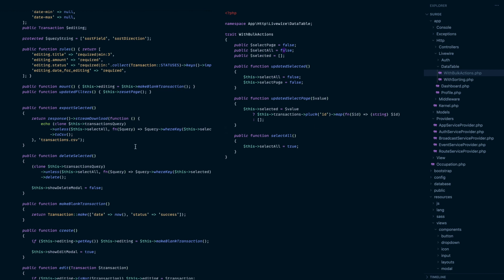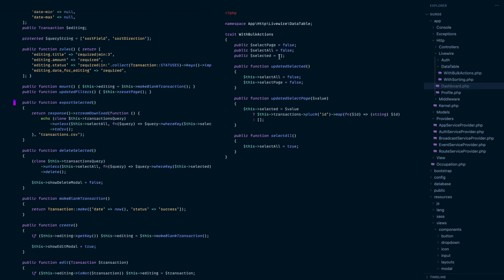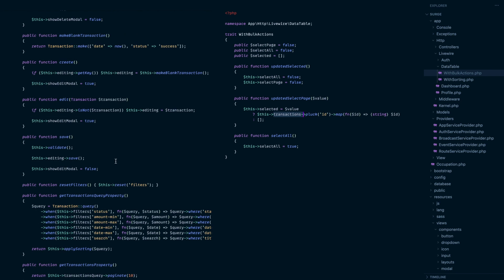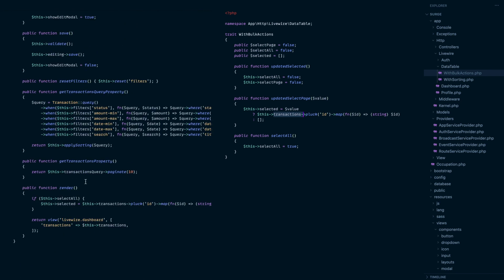So here we've encountered a problem. You can throw stuff in traits all day. That's fine. But here's a problem. Problem is we're referencing transactions. So we can't use this in any other data table that isn't named transactions, that doesn't have something called transactions. So really we want to genericize rows and row query, which is this, we're getting to that level where I would really question myself, but we're going to do it.